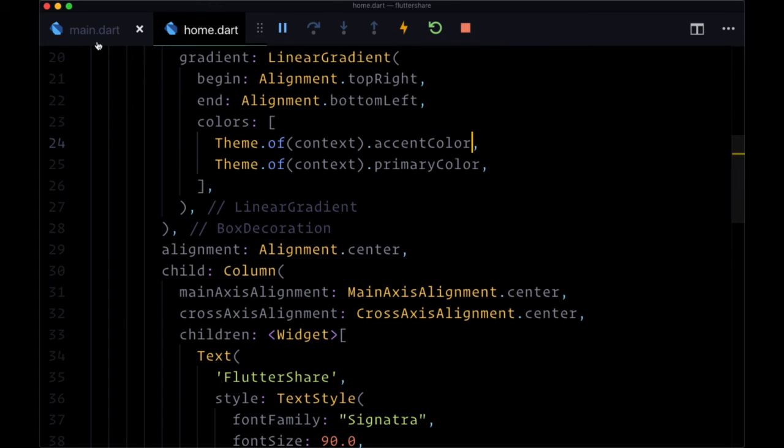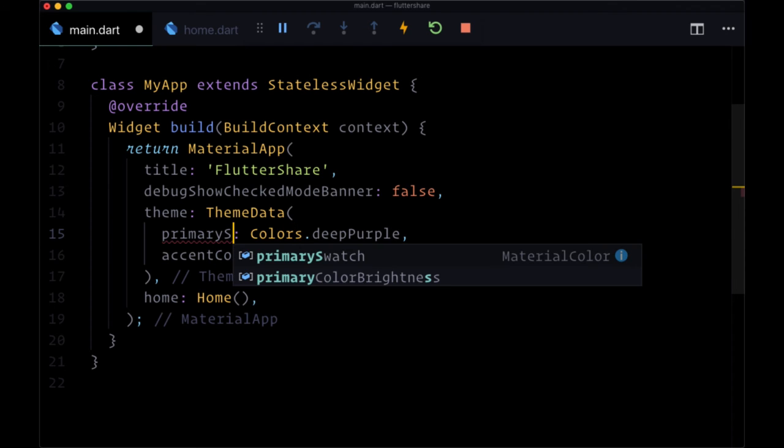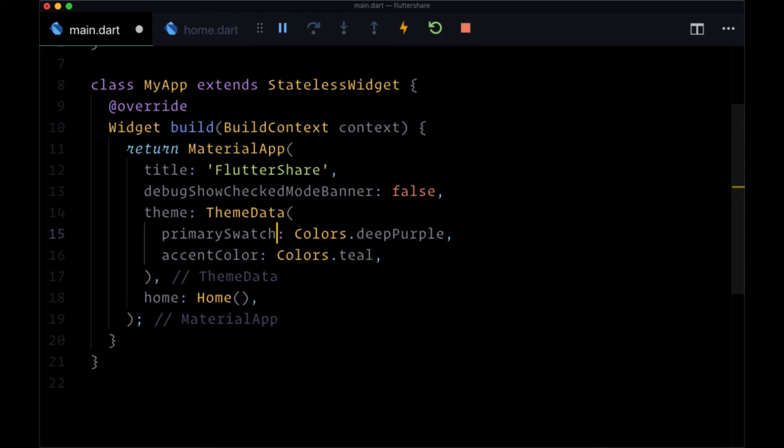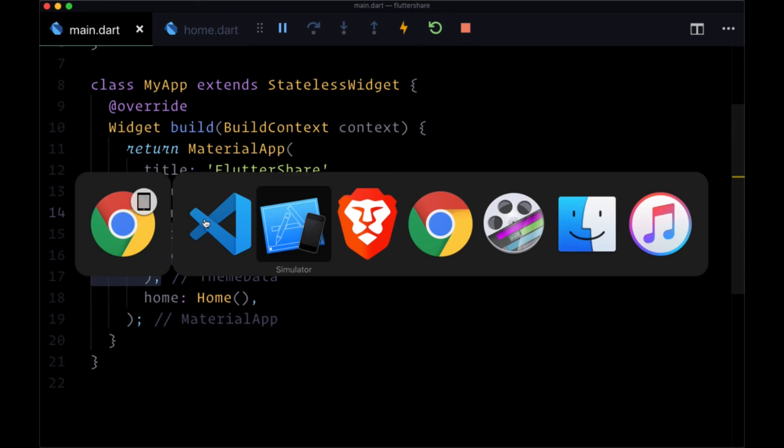And one last thing I would like to suggest is that instead of using primary color here and always getting the same value for Colors.deepPurple or whatever color you choose to use, I would recommend using for ThemeData the primarySwatch value. Primary swatch sets some custom properties for us, and by default it's going to use different shades of the color that we choose for our app, so we don't have to vary them ourselves. So this is a nice alternative as compared to having to always modify this color manually. Instead, by using primary swatch, we just let our app do it for us.